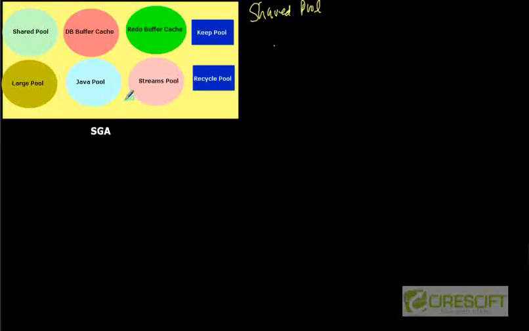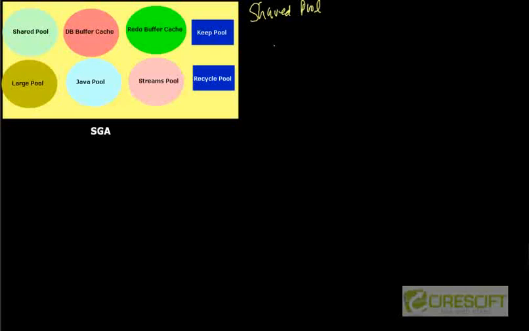Whenever you invoke a package, the compiled code is going to come to the shared pool. The key concept of the RDBMS is to keep things in some shared location and then share it across multiple different clients or dedicated server processes.